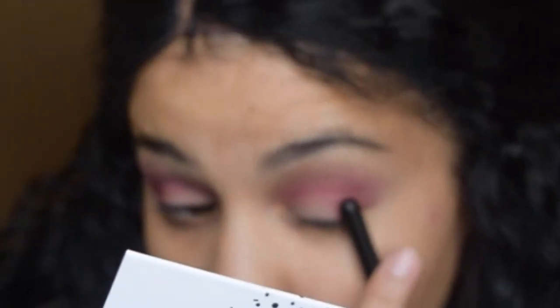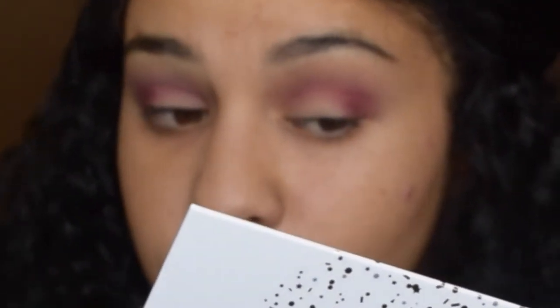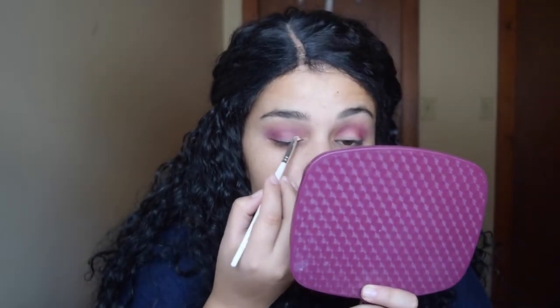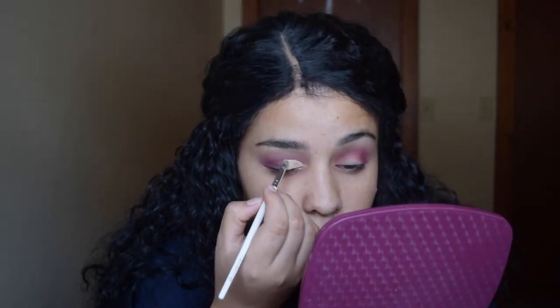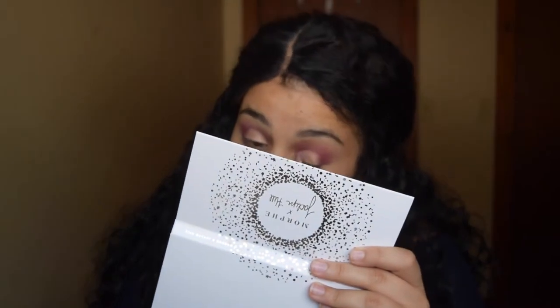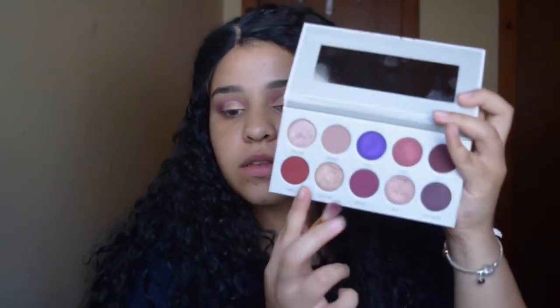It gets patchy for some reason in the middle — I don't know, sometimes I feel like I'm imagining stuff. It's a little patchy right in the middle between those two parts. I'm just going to take some concealer and cut the crease, and then we'll come back with the shimmery shadow. Now that I've cut the crease, I'm going to be taking the shade Glitz and Glam and applying that on the part where we cut the crease. Then I'll go back in with Rockstar and Sparks mixed together to diffuse the edge of the crease.